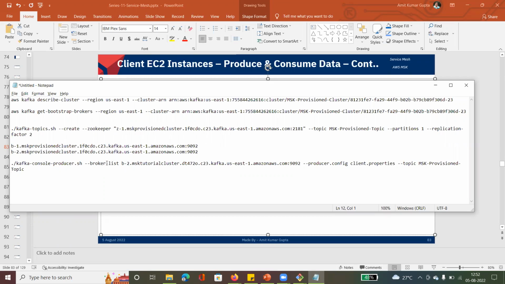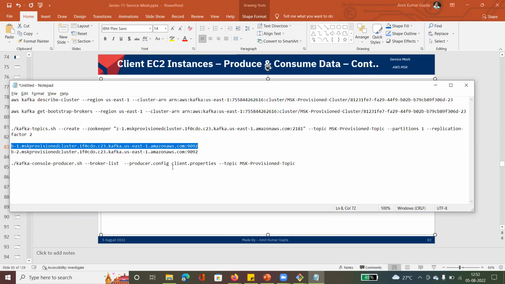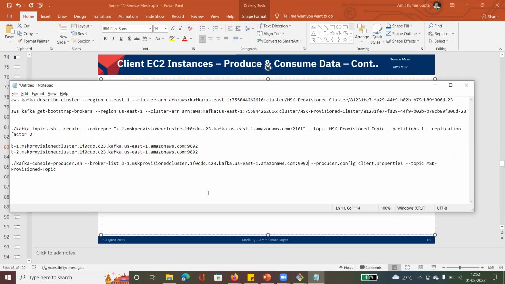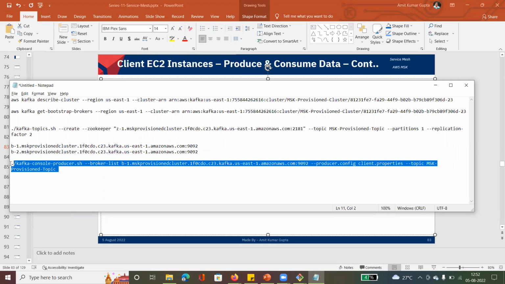But here the broker list B2 we need to change, so I am taking B1 here. You can take any one. Then producer.config client.properties we created earlier, and the topic name MSK provision topic we have created. So we will go and run on the producer side.